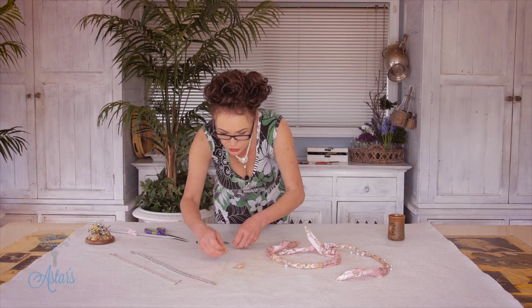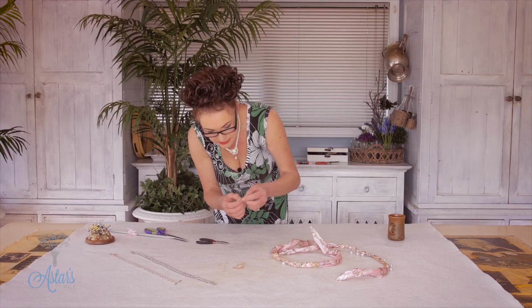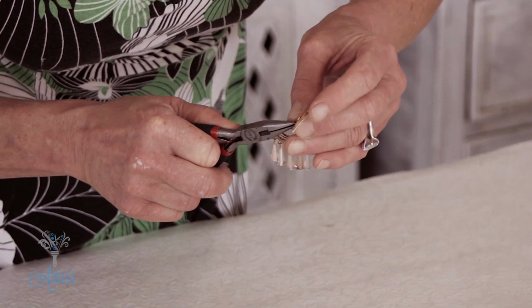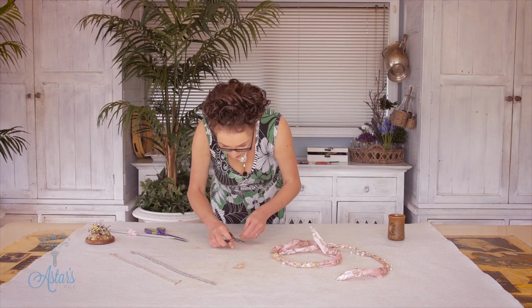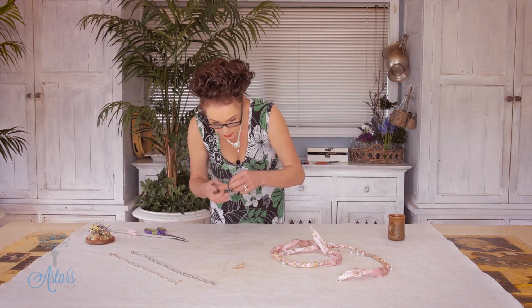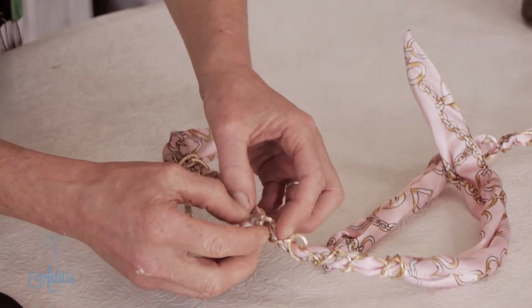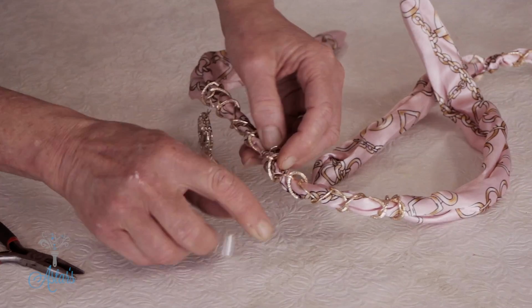Or if you wanted to, just at the ends here, I've got this dear little earring thing with the little sparkles on, which I thought could be quite nice as well. Just open that up like so, take that out of there, get rid of that, use your O-ring, open that up, put that through there, and you could have that at the end as well, instead of the pearls, which could be nice. Actually, I'm going to take that off because I've decided that I don't want that on there.